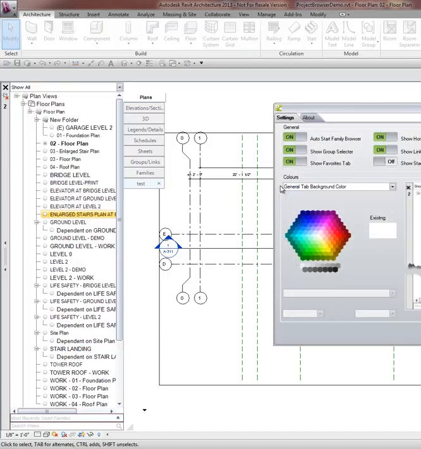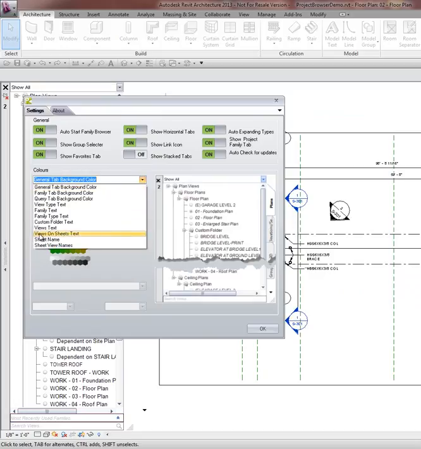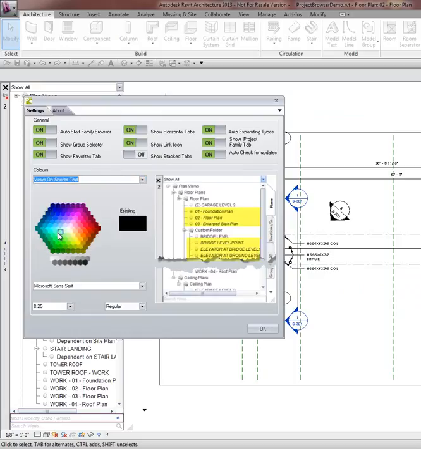and I'm going to go to settings, bring up the settings dialog box, and what we can also do is we can color code some of these views. So if I come to the colors section and I'm wanting to change the color and the font style of views on sheets text. So what I'm going to do now for this test, I'm going to make it a nice green color, lime green, and I'm going to make them italic. I could also change the font size as well.